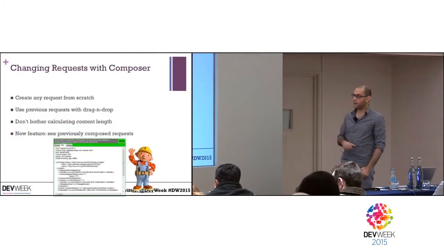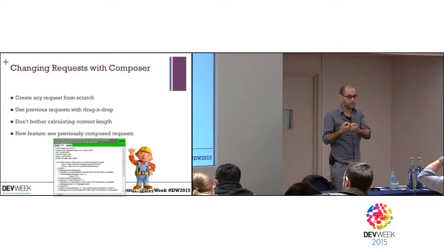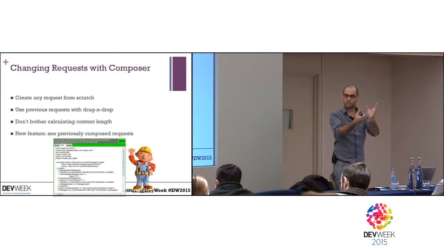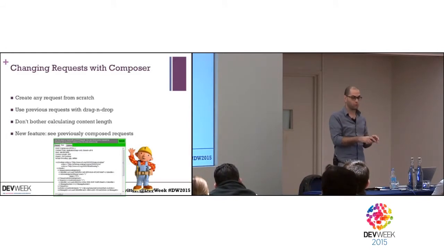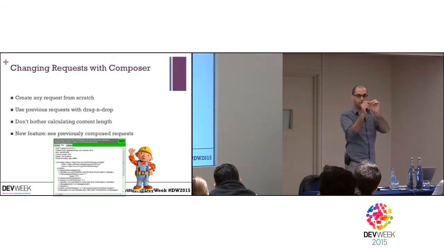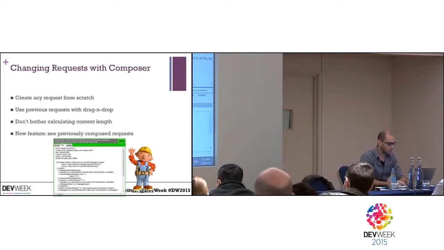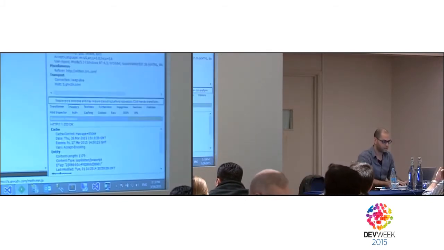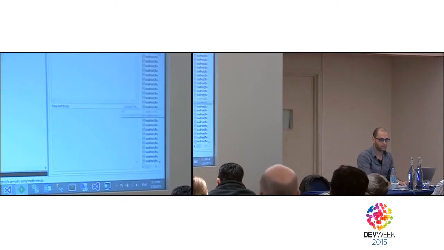Okay. Another thing that you can do is actually edit that message before sending it to the server. So if you've posted something and you find out that you made a mistake, you can just take that JSON that you posted or that XML, open it in a special editor called Composer in Fiddler, edit either the header or the body, and send that again. So for example, I don't have any post requests here, but let's take that Composer. And I think I actually have a history of post requests. This is a new feature in Fiddler, by the way, a list of requests that you already sent to the server using that feature.